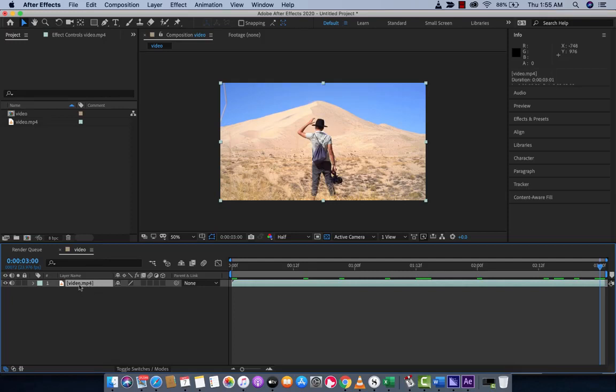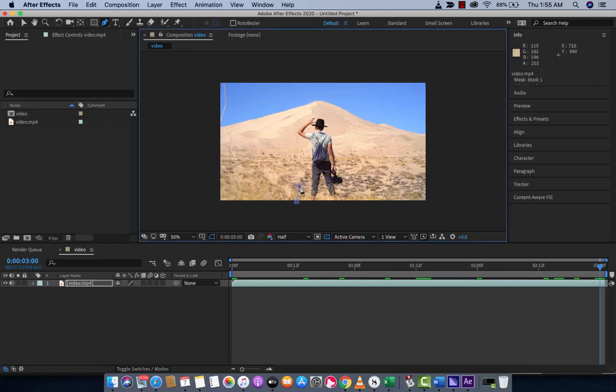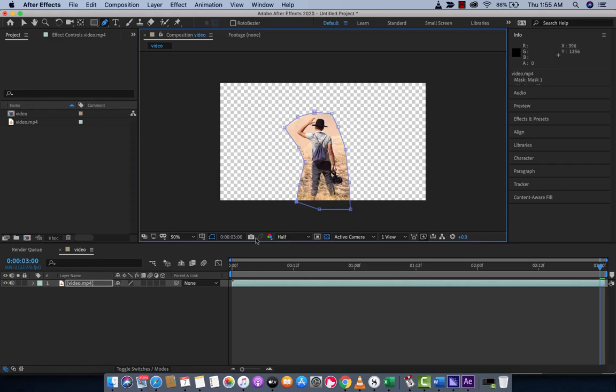Now the next step here is you want to make sure you're clicked on the video. If you're clicked off of it, that won't work. You want to be clicked on the layer or on the video, and then we're going to draw a mask. Normally I would draw it with a pen tool, but I'm going to draw a very loose mask because I don't want to make this tutorial about drawing masks. This is a tutorial about this content-aware technique. So let's just draw a very loose mask, and this will show you exactly what you need to see and do. Very loose mask, guys.